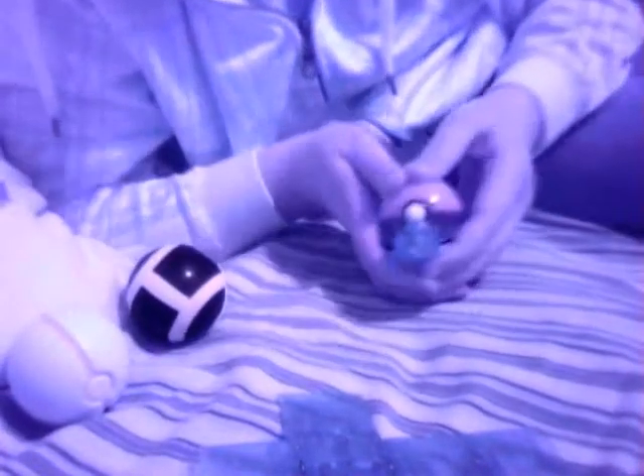Now they come with traps that basically open up. You push this button here and put it down on solid ground, but be very careful because it's sensitive. You choose your Pokemon — go Oshawott! — and you squeeze it so it shoots out like that. What you do is try to land it in the trap so it'll snap. You basically get either 1, 2, 3, or 4 damage, a block, or a miss. Basically you have a scale of 10 HP, and the first one to get their Pokemon to 0 HP wins.